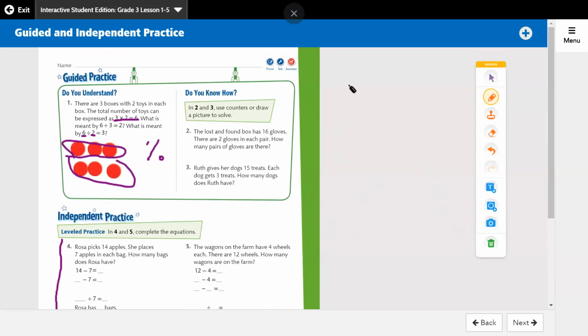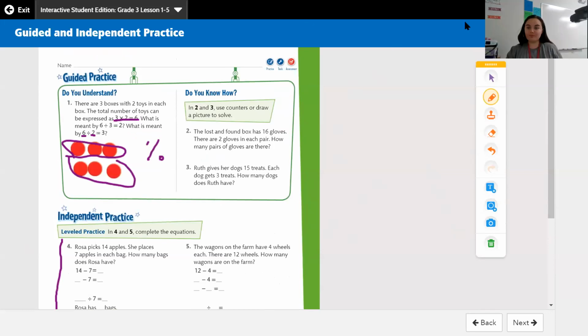Make sure that you guys are also doing your quick checks at the end of the day. I do need those to be turned in, submitted every single day, because it helps me understand if you're getting what it is that I'm teaching you. All right? Make sure you check on Savvas Realize. That's where those quick checks are.